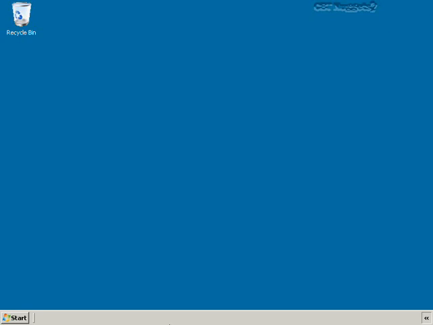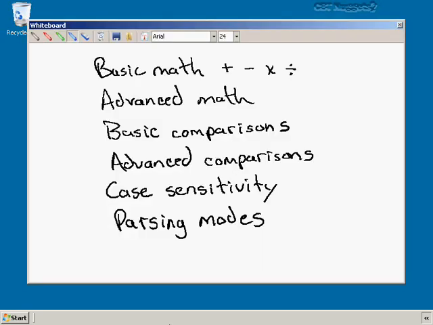In this nugget, we looked at the mathematical and comparison operators in Windows PowerShell. We started off with some of the basic math operators that Windows PowerShell uses for addition, subtraction, multiplication, and division. We looked at a couple of advanced math operators too, and then we moved on to the basic comparison operators for equality, inequality, greater than, less than, and so forth.